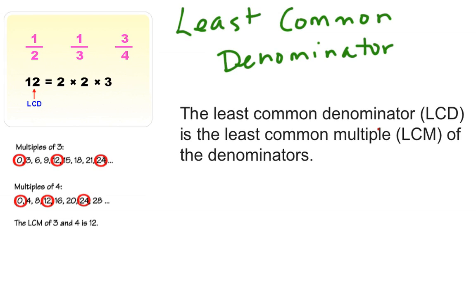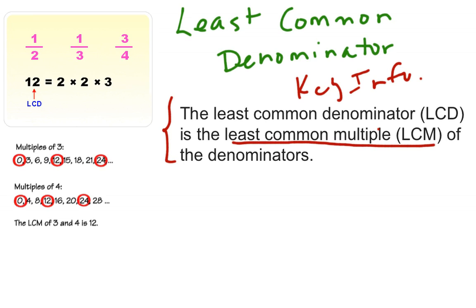So the key information for least common denominator is first the definition of lowest or least common denominator, which I have typed here. The least common denominator, or LCD, is the least common multiple of the denominators. So they're very related. We have to find the multiple of two numbers, or three numbers, depending on how many fractions we have. So you're going to look at all your fractions, and you're going to find the least common multiple. And then we're going to use that in a couple of ways.